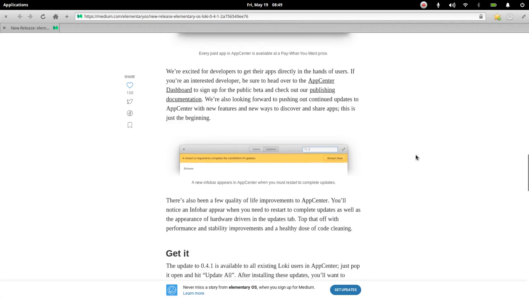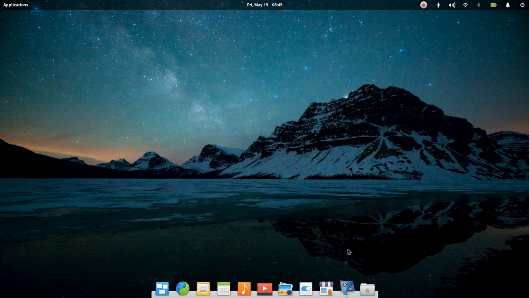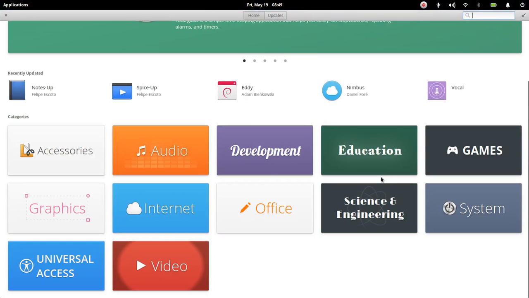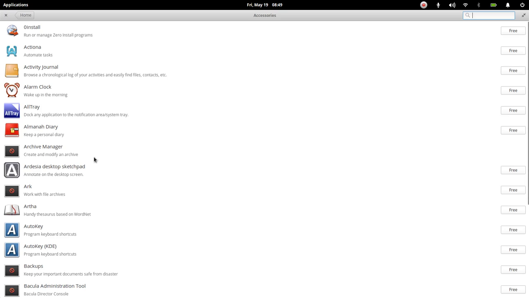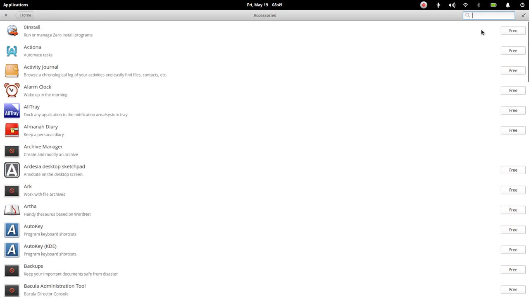Now, I really like the idea behind what's going on with the App Center, and in fact, let's just jump right into the App Center and take a look at that and talk about it in a minute. So again, not radically different. You still have these large tiles listing the categories, and if you go into a main category, then you've got a list. And you'll see here now, though, instead of just saying install, it says free. Well, there's a reason for that.